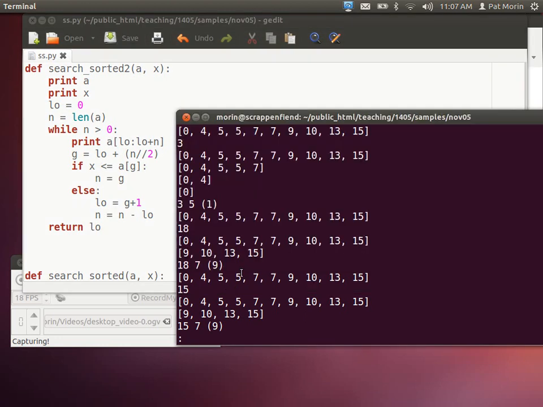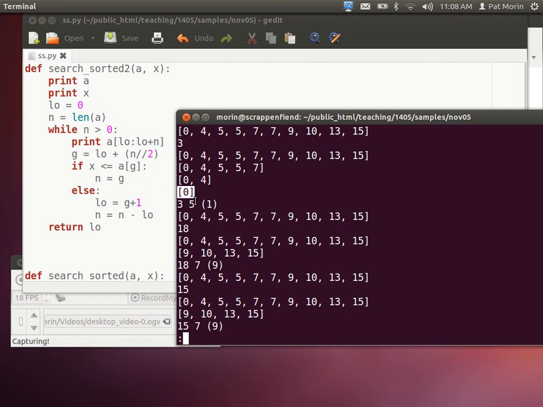So at this point, it decides it's going to search on this array. Now, is that the right thing to do? Actually, it's not the wrong thing to do, is it? Because on this array, I'm searching for 3. And what's the return value? 0.